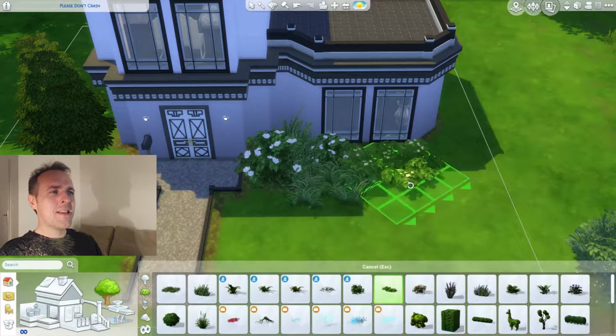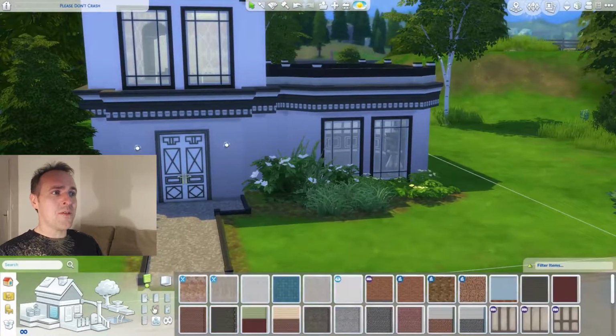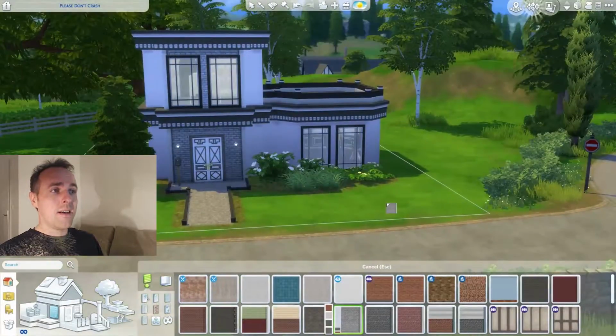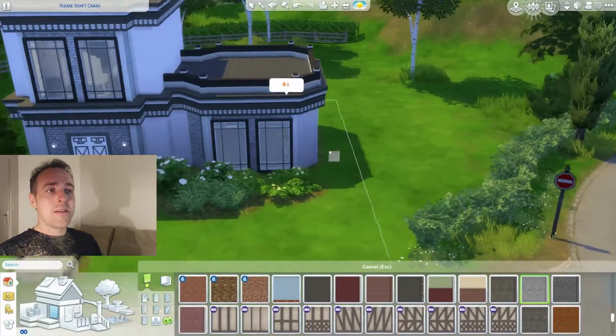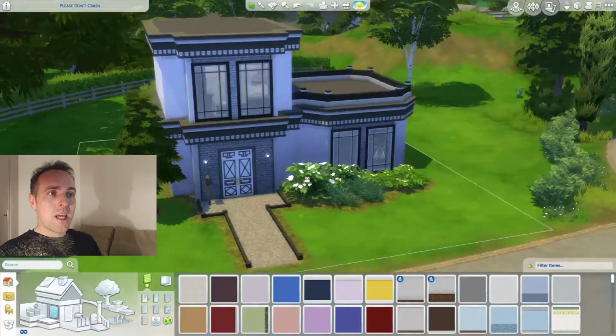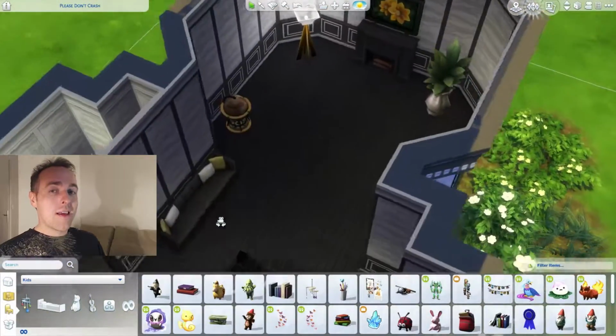But I decided that goes against the spirit of making this a Vintage Glamour starter, right? If it uses some other pack. And people without City Living wouldn't be able to have the house. So I thought, no, that doesn't work. So it has to be pure Vintage Glamour plus base game. And, well, I think I've achieved it.